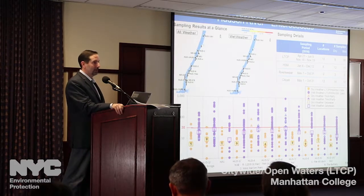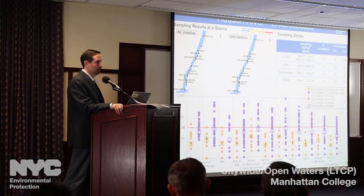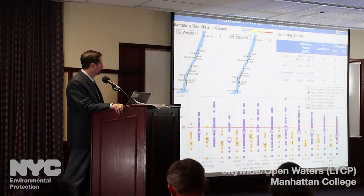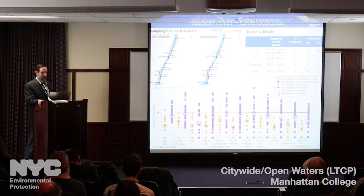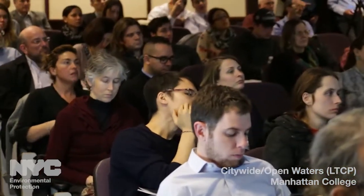This next one is the same plot, but instead of using fecal coliform for bacteria, we use enterococcus, which is the EPA recreational water quality criteria. On this one, they're proposing 30 or 35 for the 30-day geo mean. So we're looking at 30 as a more stringent criteria. And again, same thing, the orange dry weather, the purple the wet weather, shows a little more variability, but the geo means are all below that line, that 30 colonies per 100 milliliters. So again, all this data is good to show the water quality, but it's really meant to calibrate the model. So this is all being plugged into our water quality models.